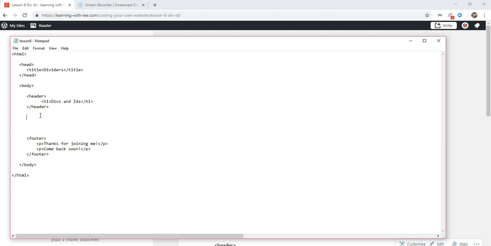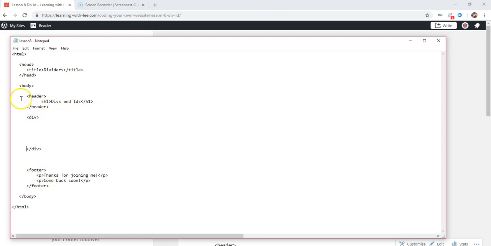We're going to go ahead and add some divs to our page. So everything in the body is affected by whatever we do to the body. Anything that we tell to do in the body is going to affect everything in here.